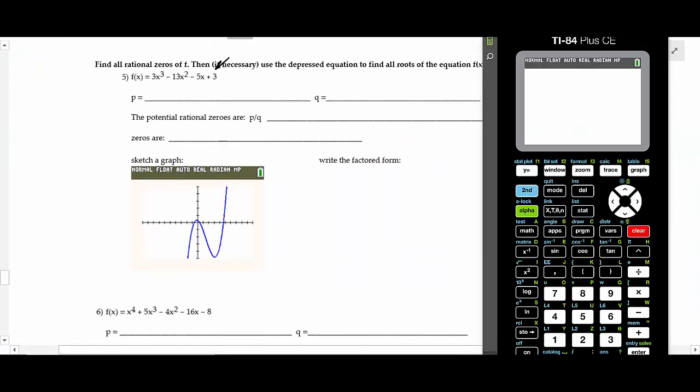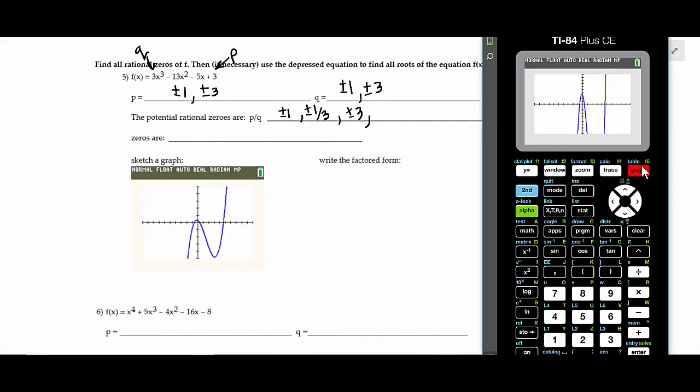Okay, so this one, the P is going to be 3. So that's plus or minus 1, plus or minus 3. The Q is the same thing, so that's plus or minus 1, plus or minus 3, okay? So when I put this together, it would go like this. You'd have 1 over 1, 1 over 3. See, a third might be one of them. Then I'll have 3 over 1, which is 3. Then I'll have 3 over 3 again, so I'll get that. So maybe one of them is negative 1/3, or maybe one of them is a third. That's what I'm going to try.